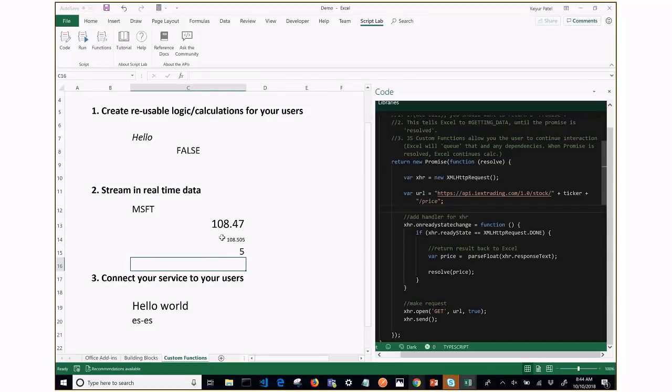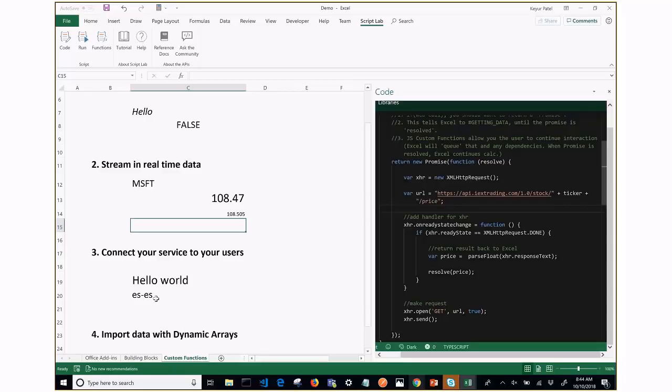So this showcases how streaming functions work. And in the past, you would essentially have to wrap up your UDF with the RTD function. But now we're building this capability directly into streaming into custom functions, so we can make that work in online and on the Mac.